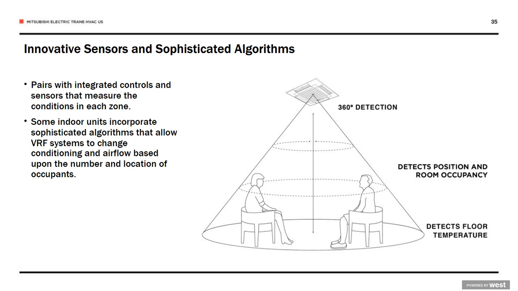So in a conference room, for example, you might put this in there and then set it up such that if there's nobody in the conference room for 10 minutes, you're going to allow the temperature to creep up, even if the sunlight's actually shining through. Once it sees occupants in that room, now it's going to drop that temperature down to a preset condition, 72 degrees or whatever you have it set for. So innovation is one of the real key benefits of working with Mitsubishi in our VRF line.